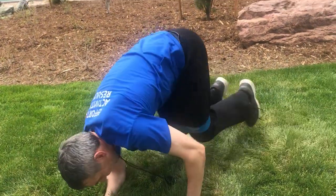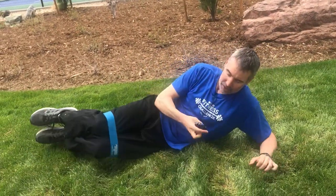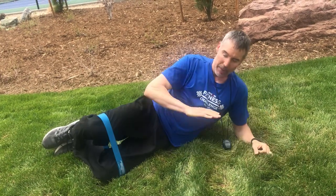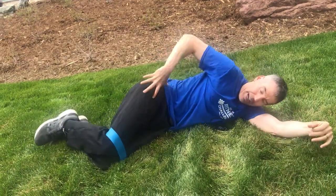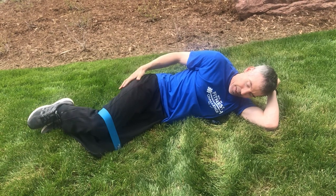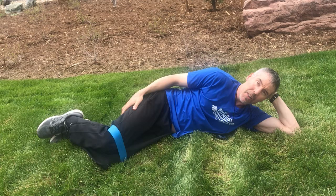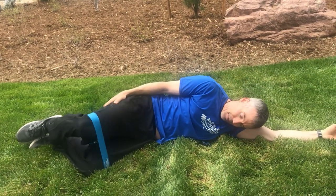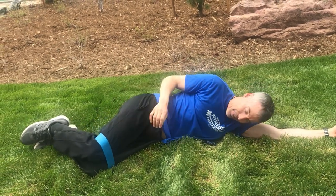Now let's switch and try the other side. I like coming down all the way instead of propping up, because then I'd be at an angle with my spine. Down here I allow my hips to get that work where we want to contract. These are great if you have any type of knee injury, lower back injury, or some of those areas. We're working one minute here on this one, then we'll just get one more exercise after that.